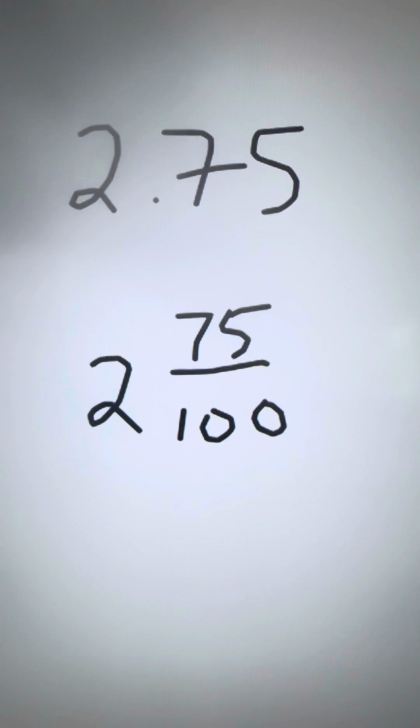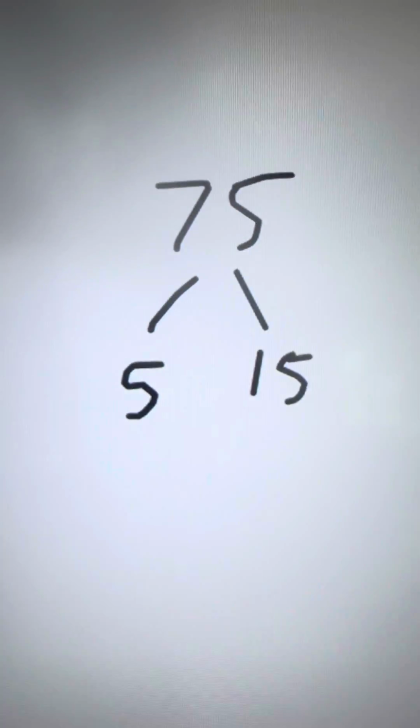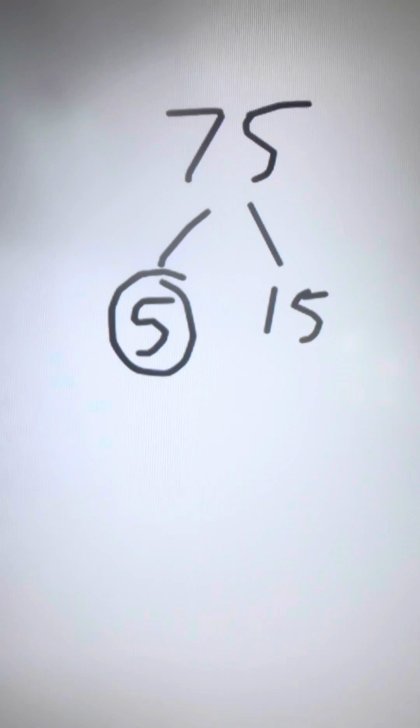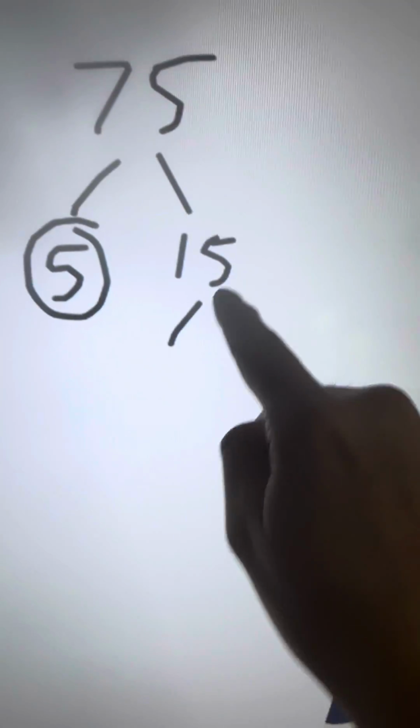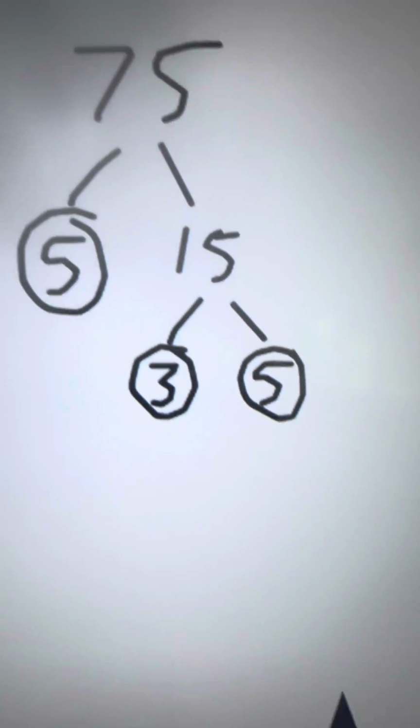Next, you have to simplify. So remember, you need to eliminate any common factors in the fraction. So what I'm going to do is rewrite each number as the prime factorization. So the number ends in a 5, so I know I can divide it by 5. And 5 times 15, multiplied together, gives me back 75. This is a prime number, so I'll circle that. This one, I can split up as 3 times 5. These are both prime, so I'm all set.